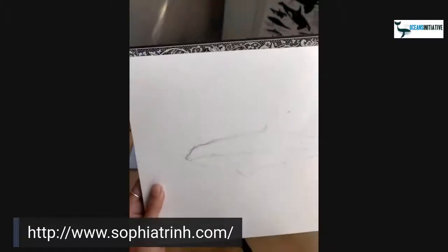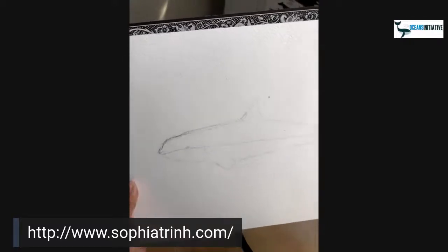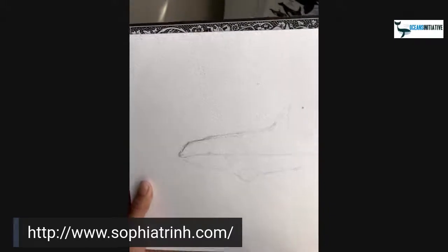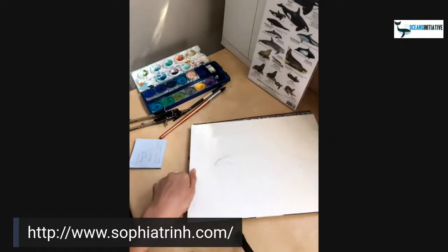Cool. I want to just make sure too that for art, it's not always step by step, and if you're just inspired to draw the orca whale as you like, go ahead and do that. I don't want it to be very prescriptive. Yes, just because that's the fun thing about art too, Rob. I think that there is no right or wrong way to paint something. And that's what I always encourage my students to think about too. As long as you're having fun and you're willing to try.